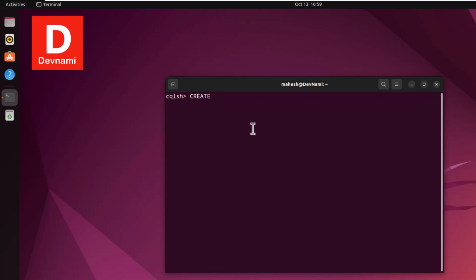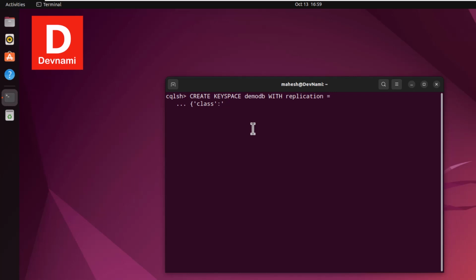We will type in CREATE KEYSPACE, and then add demodb as the keyspace with replication, where we have to input some details, like class equals, and it has to be in quotes.